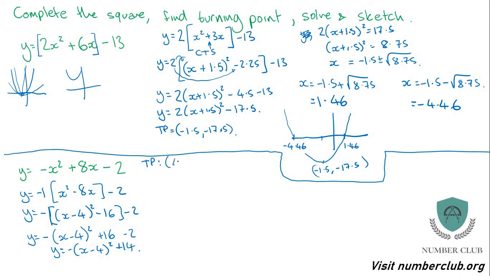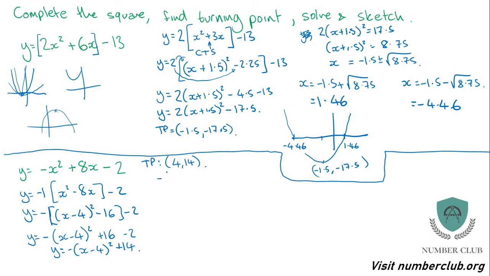Well, the turning point is 4 and 14. As I said before, the number in front, the value there, doesn't matter. It's all about what these are. What that actually does is tell us that we don't have a U shape. We have, in this case, an N shape quadratic. Where if this is 4 and 14, we know that because that's positive, we're going to get 2 solutions out of this. The solutions are when this equals 0.